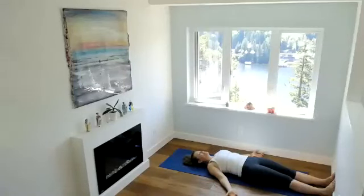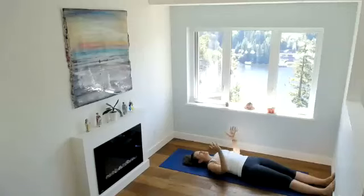Come back to this anytime something is bothering you, a stressful thought or emotion. It's impeding your ability to feel that radiance at your heart. Just to end with bringing that mudra, that padma mudra of the lotus flower at the heart. That works for you. You can do this lying down or seated.